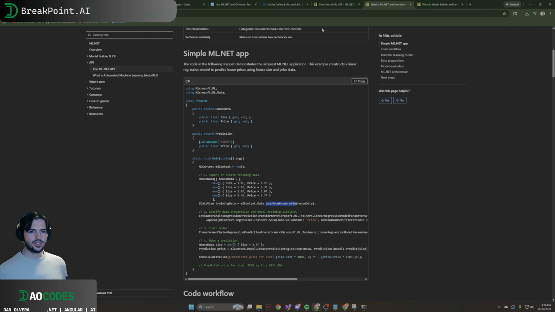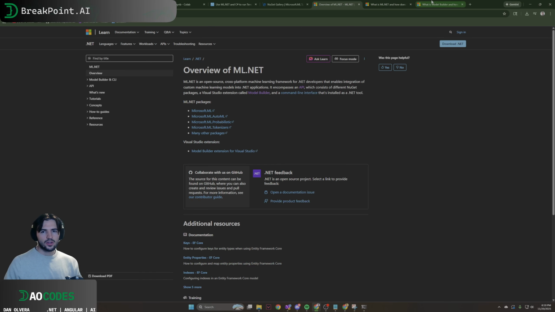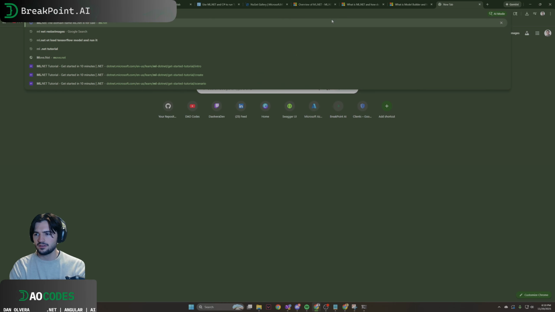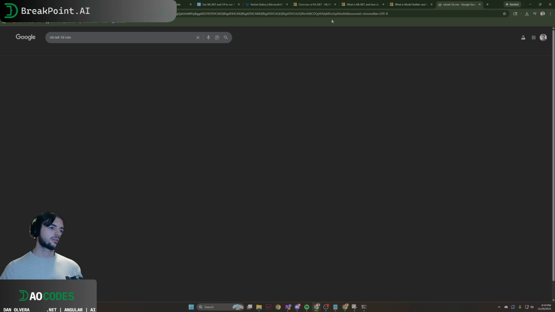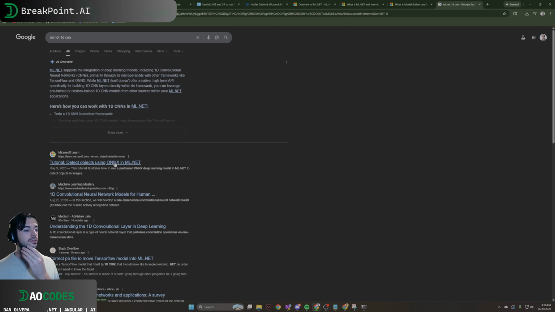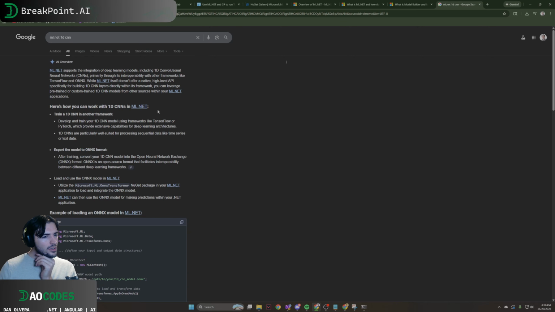So very interesting. Can ML.NET even create DCNNs? Oh, see, I need to train a new one. Develop or train with something like TensorFlow.